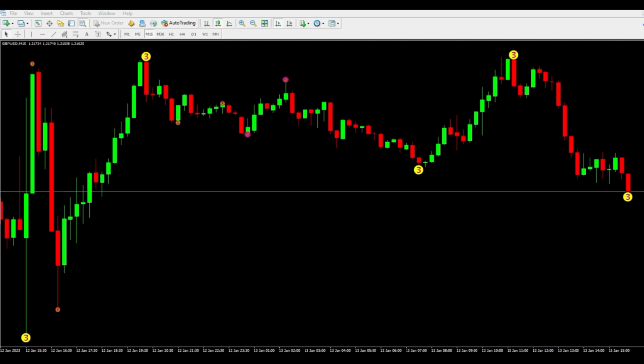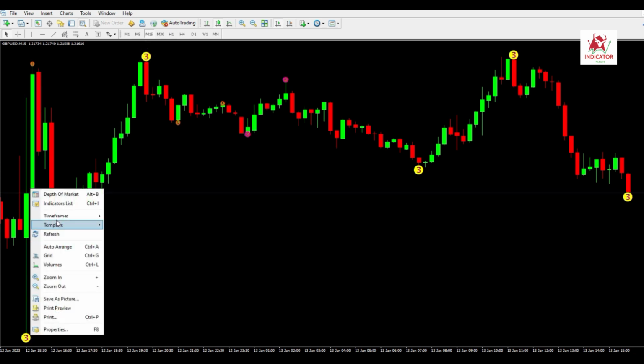The 3-level ZZ Semafor indicator MT4 is a zigzag indicator that shows the values of 3 zigzags on the chart. The periods for each of the 3 zigzags vary. These are small, medium, and large dots. Instead of putting zigzag lines on the chart, this indicator draws dots at the zigzag places.